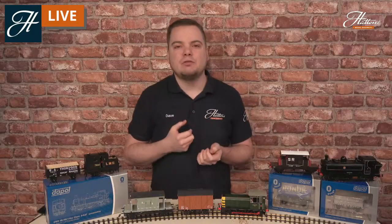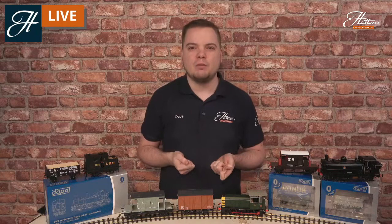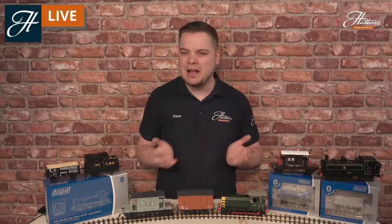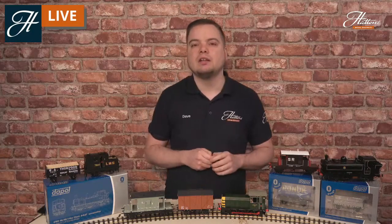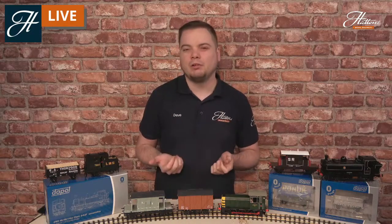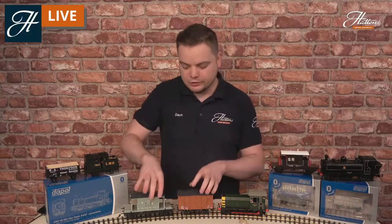This is the time in real life when a lot of the larger locomotives were starting to appear on some of these freight yards. And of course, the branch lines were shutting down. But we've still got some great opportunities to model these locomotives, either in private industry, as part of a small depot layout. And as we mentioned before, a lot of the larger locomotives, including Heljan's vast diesel range of locomotives, such as the Class 37, the Class 56 coming through next year, will be able to handle these second radius curves that we have here. So even if you are building a smaller layout, there's absolutely no issue with bringing in a larger locomotive from time to time.